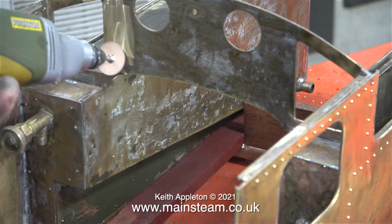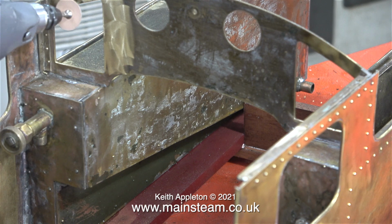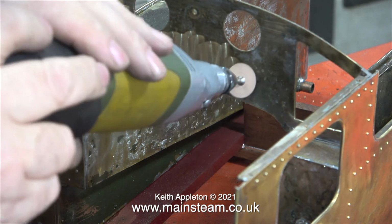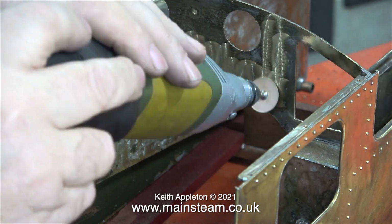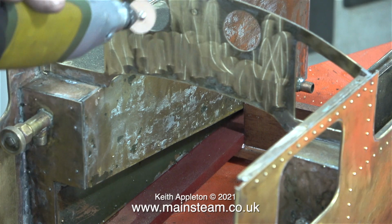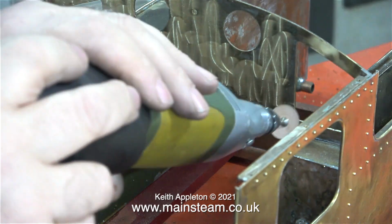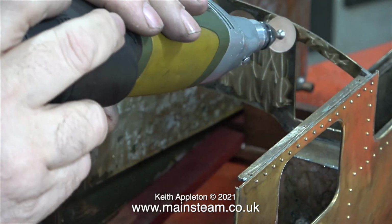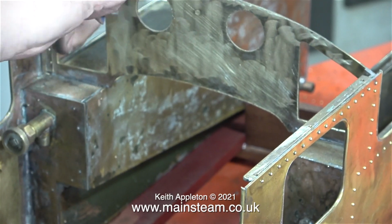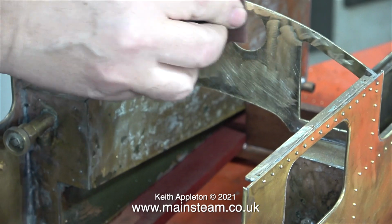I didn't apply much Nitromors to the inner part of the tanks. And I think I'll just use some of these paper sanding discs to remove the paint from that area. The paper disc has made short work of cleaning up the spectacle plate on both sides. What I need to do now though is rub it down with some very coarse emery cloth to scratch it. I'm going to be doing quite a lot of rubbing down with emery cloth on this job.